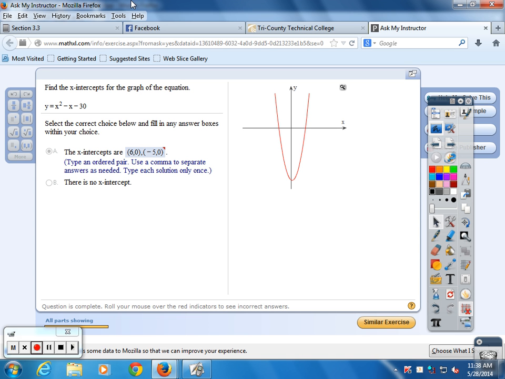Yes, ma'am. So would 0 be one of the answers? No. When you get to quadratics, and you get this, next time there may be an f of x here. F of x is equal to something. That's y. And what they're telling you is, when you want to find the x-intercept, what do you plug in for y? 0. So you put a 0 in right here, and you do it just like you've been doing. The answer is 6 and negative 5. Now, I don't know if they want it this way. It says type an ordered pair. So, yes, you've got to plug in 0 for y.